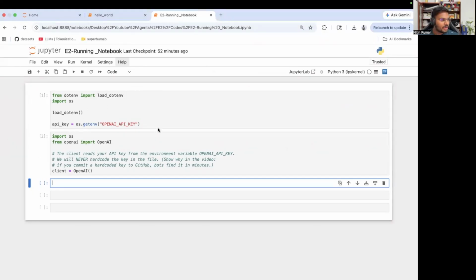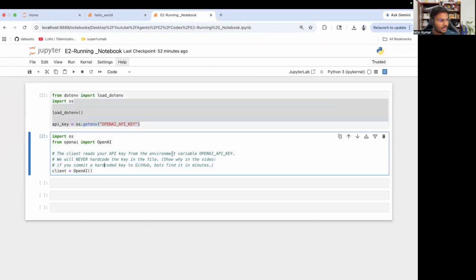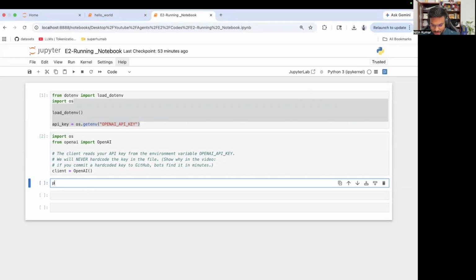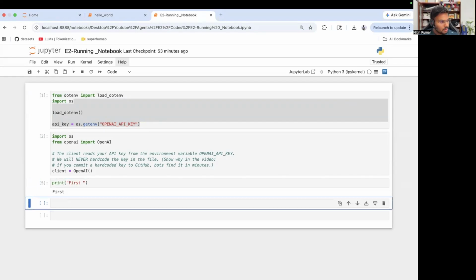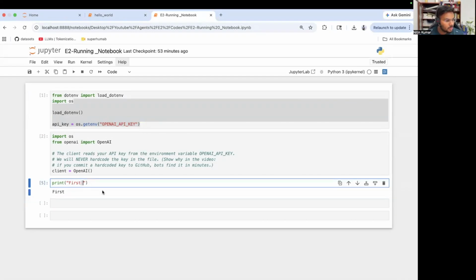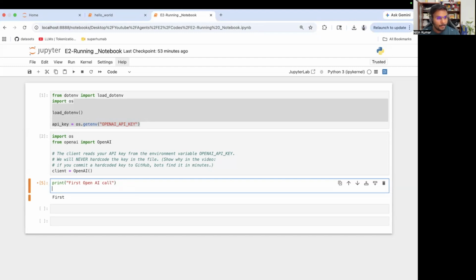In this one, we imported our OpenAI library and created an OpenAI client. Let's create a response. How are we going to call OpenAI? We first print our first OpenAI call. How do we create it?